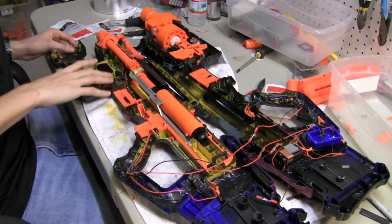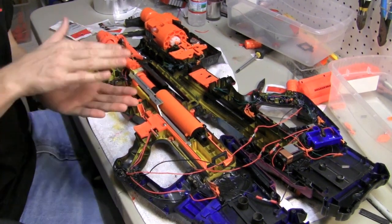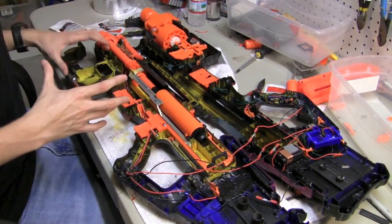Starting from the front, here's the integrated Barricade here. It is solvent welded together, but you can't really see that because I only did a small amount, just when the surfaces actually touched each other. Then I have some hot glue covering that just for a little bit more support.